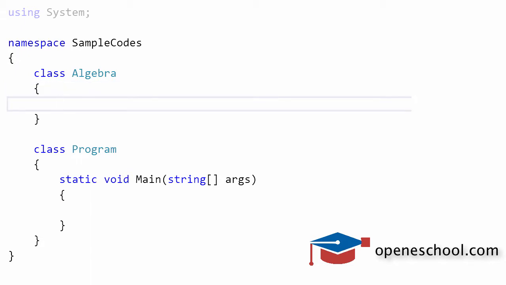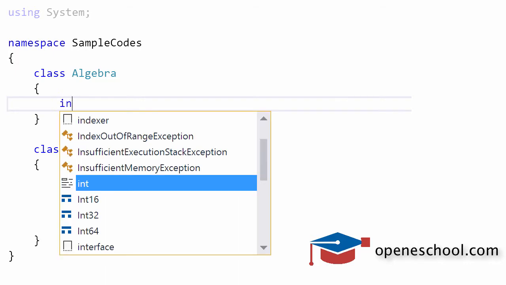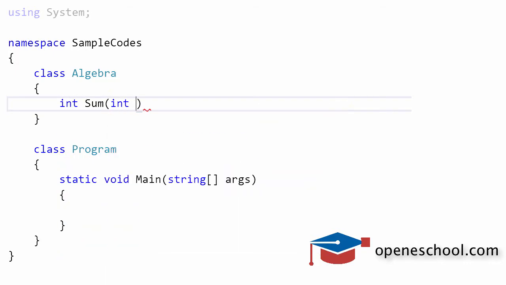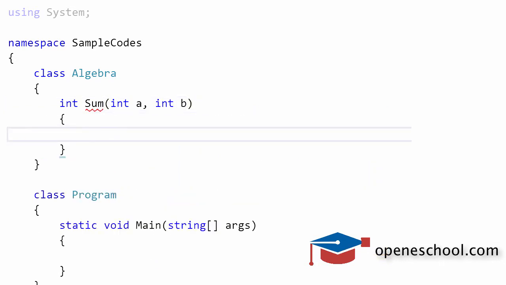So let me add a function by the name sum to this class, and this function will take two numbers, add those numbers and return their sum. So I'm calling the function as sum. I'm giving it two parameters, input parameters or arguments, and I'm returning a plus b, the sum of the input parameters. So as you can notice, the syntax for creating a function using C Sharp is very similar to that used in languages like C, C++, and Java.